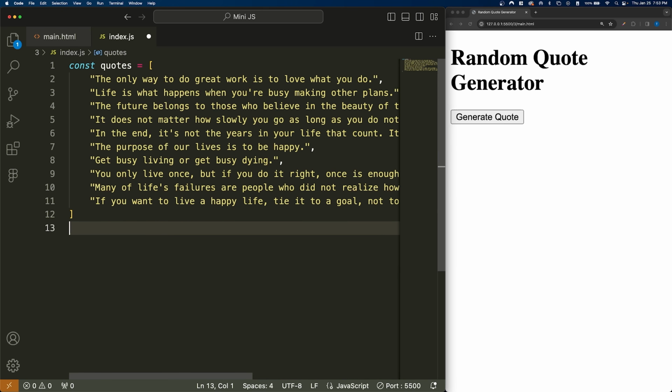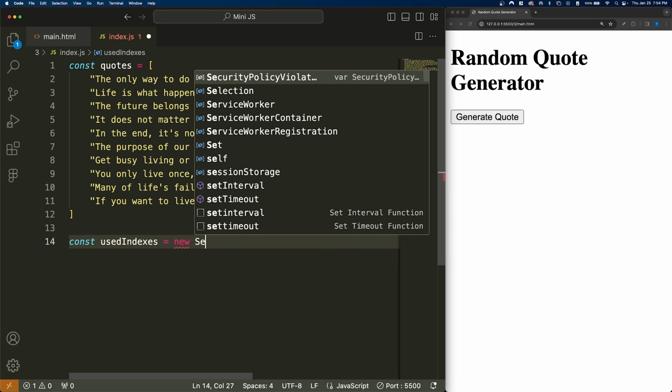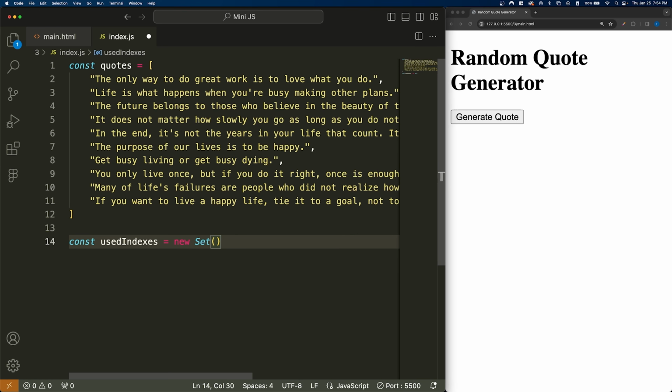So what I'm going to do is create a new data structure that we haven't seen yet with a variable called used indexes. Now this is going to be equal to a new, we're going to use this new keyword, which I'll discuss in a second, Set. Now let's quickly discuss a set. So a set in JavaScript is a unique collection of elements. Now the set typically is denoted with the curly braces, although in JavaScript it doesn't really have that type of notation. And inside the set, you can only have values that are unique. So I could have like 1, 3, 4, but I can't have 2 ones, okay? You just have a single instance.